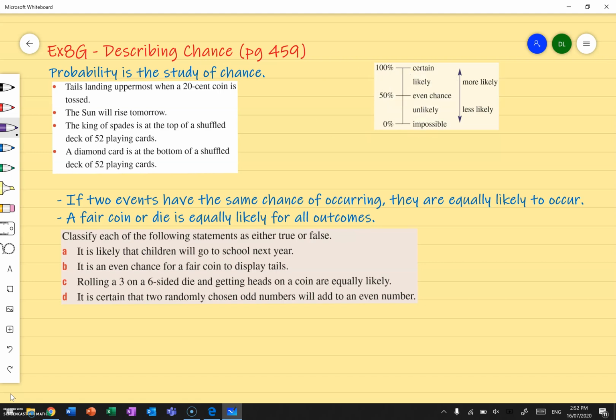Now what about the next one? It says the sun will rise tomorrow. Well, we know that's definitely going to rise tomorrow. It's a 100% chance, which means it's certain, and we go at the very top of that scale. What about the probability of the king of spades being at the top of a shuffled deck? Obviously, we're assuming that person didn't cheat like I did, but if they did shuffle it, we know that's very unlikely. The king of spades is only one card, so it's a 1 in 52 chance, and we'll talk about that later, but it's a very, very low chance.